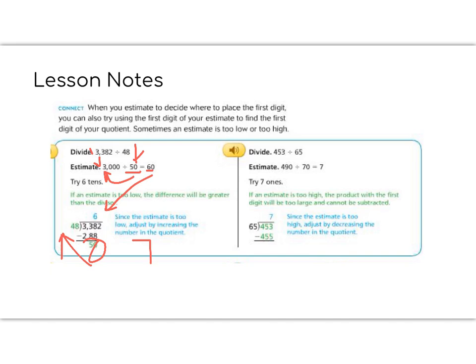Let's look at example 2. We're going to divide 453 by 65. So we rounded first, 453 to 490, and then we rounded 65 to 70. And look, 7 goes into 49 seven times, and the zeros cancel. So we know that our estimate is going to be about 7, and we also know that it's going to be in the ones place.